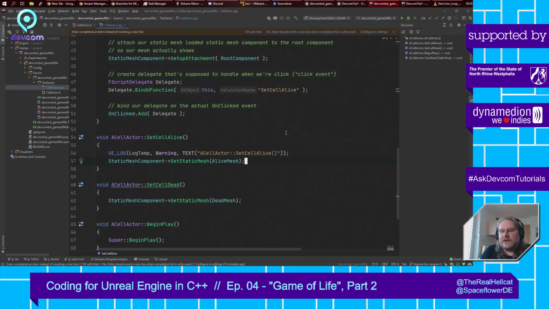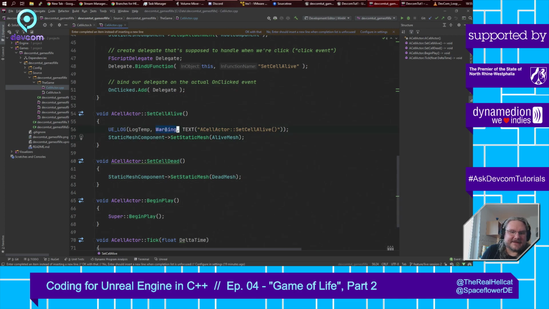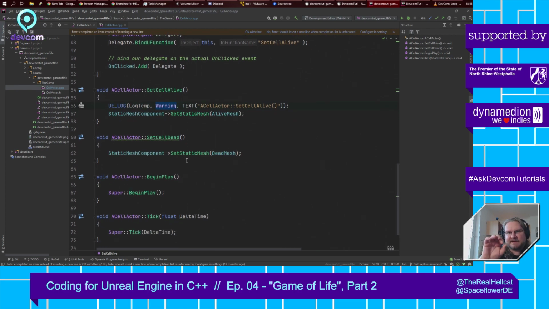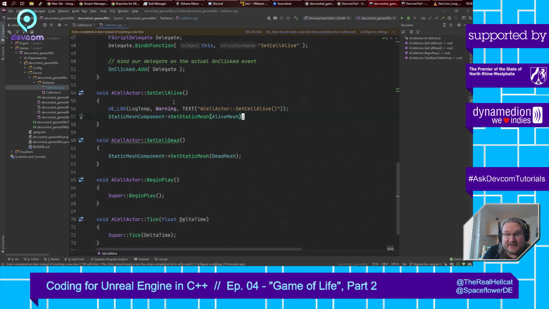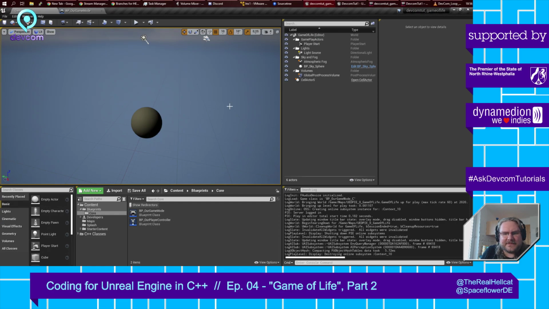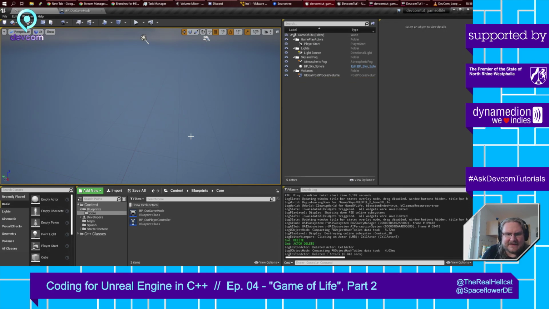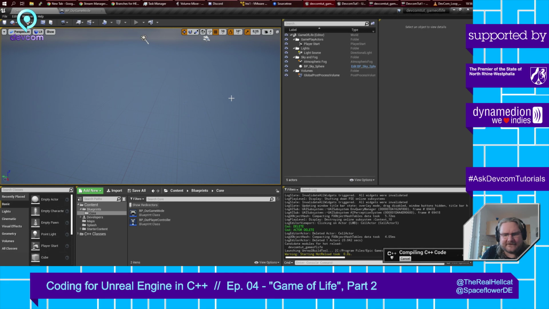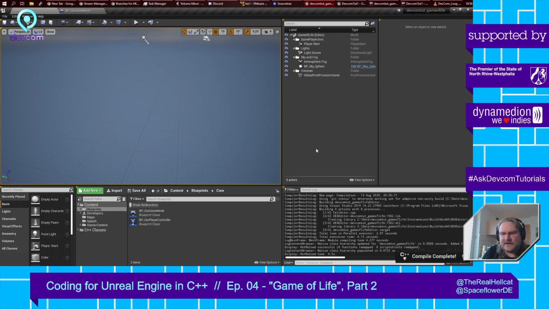Yeah, and I made it a warning so we can actually see it. It pops up in yellow, so we can actually see that something's happening, because maybe this is not working. Maybe it's not called at all. I think it's not called at all, for whatever reason. So let's delete this again, because I have one idea why this isn't working. And if it's working now, I will tell you what my idea was, because then it might have been it.